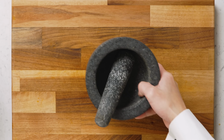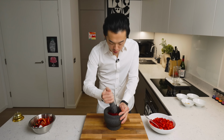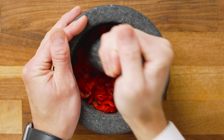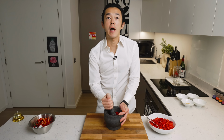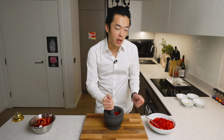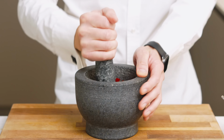Perfect. Pestle and mortar, and we start making our mash. The pounding and grinding motions will puncture and bruise the cell walls, releasing a lot more flavors. If you're doing a large batch with a food processor, I recommend that you bruise them with the back of your knife briefly before adding them to blitz.